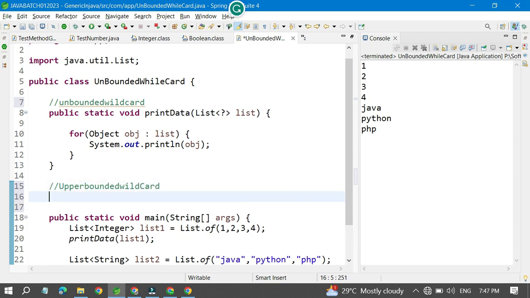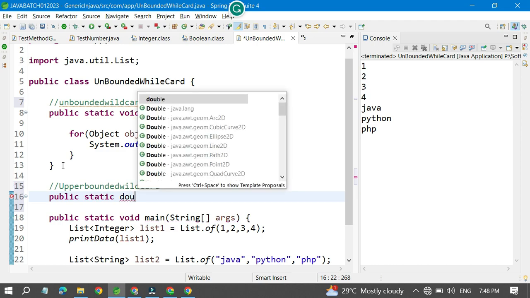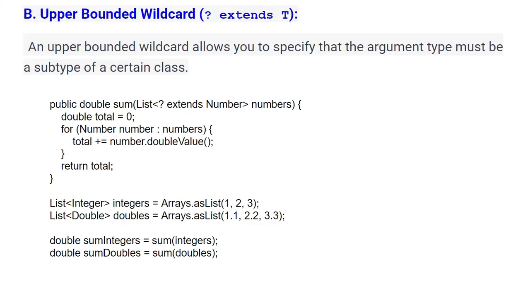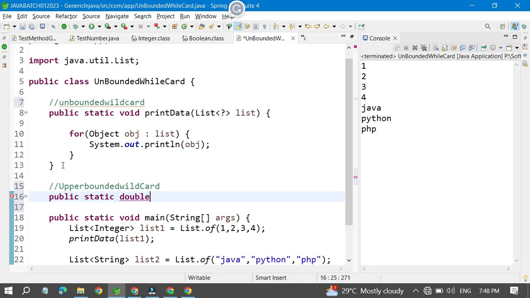So we have a method called public, and the return type, it is static also. We can specify static, and the return type is double or number, anything we can give. Here we have given double, and the method name is sum.